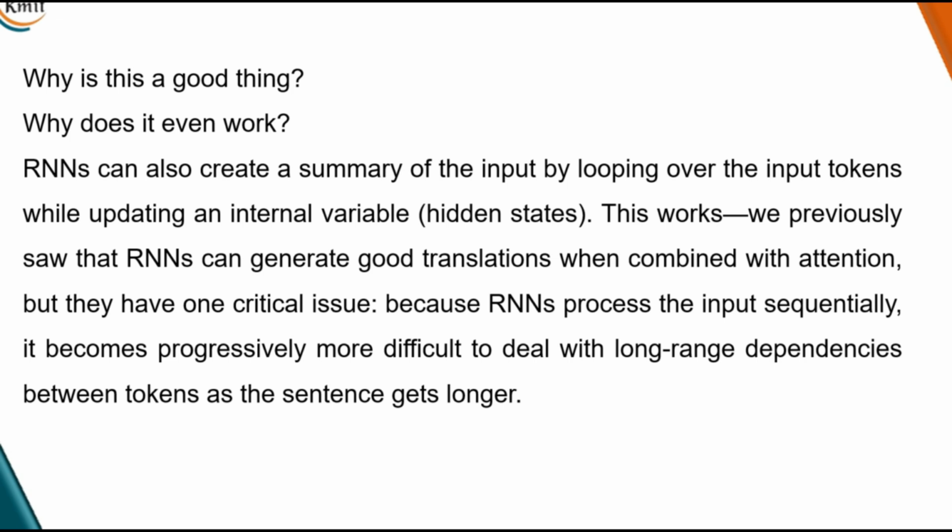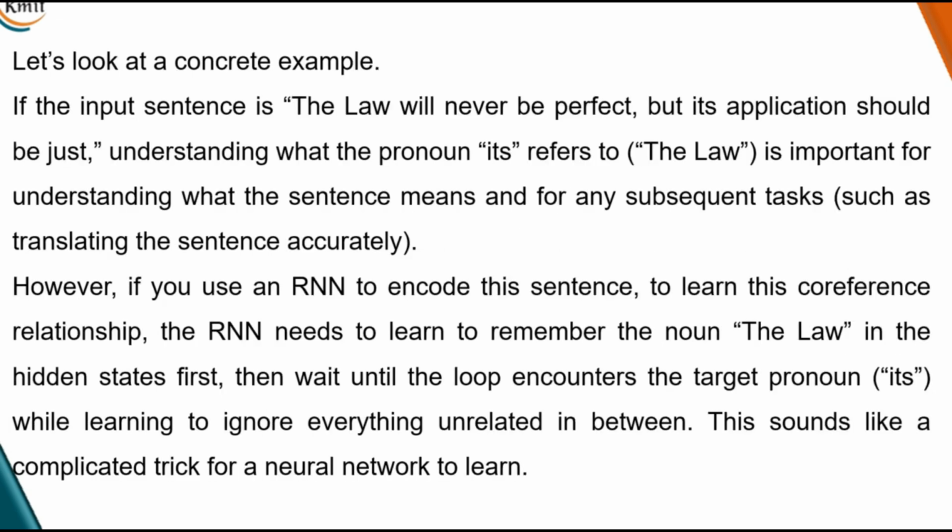What is that issue? RNNs process the input sequentially. When we process the input sequentially, it becomes very difficult to deal with long range dependence between tokens. If there is a long range gap from one token to another, when the sentences get longer, the attention mechanism will fail. Hence, to overcome this disadvantage, we go for the self-attention mechanism.